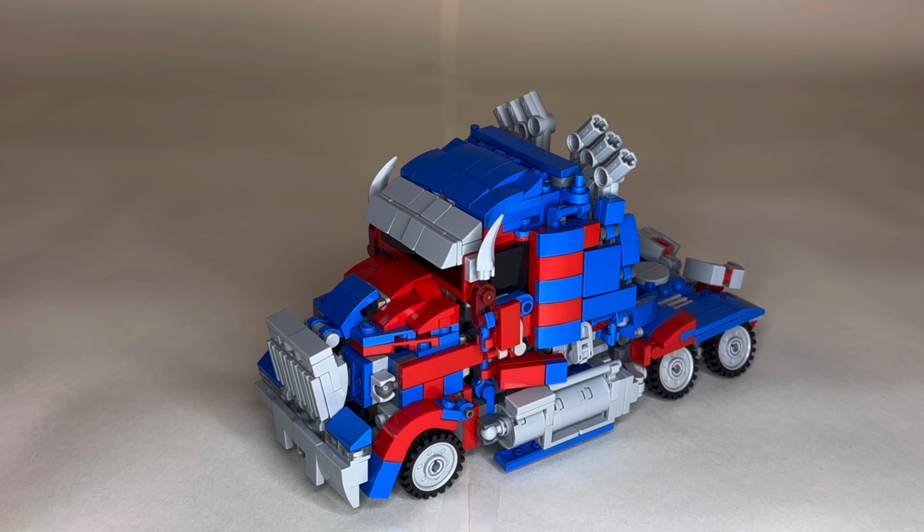Now it's time for the transformation. Just bear with me on this. This guy's really complex. He's slightly fragile in a few places. Well, not slightly, very fragile, so I have to be careful. But in the end, especially in his robot mode, he does hold together pretty well. I dropped him on my desk the other day, and not a single piece fell off, which is surprising because this is Lego. I'm not sure how that happened. Not even sure how I dropped him, but it happened.